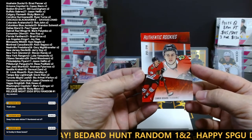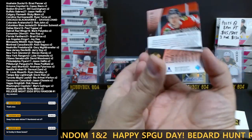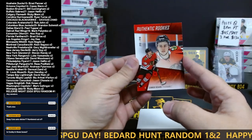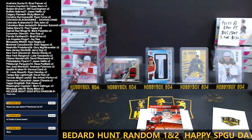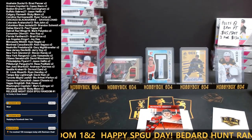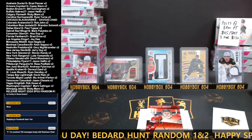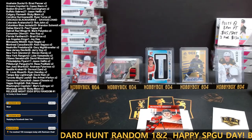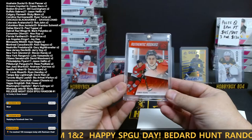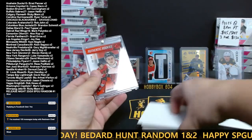Chicago Blackhawks. Last card. Last box. Yes, Cooley's on the checklist, Jesse. Cooley is on the checklist. We got our first Bedard from SB Game Use, guys. It is not signed, but it is a rookie out of 218. There you go, my friend. Davoud with a Bedard. Nice 9 boxes, guys.